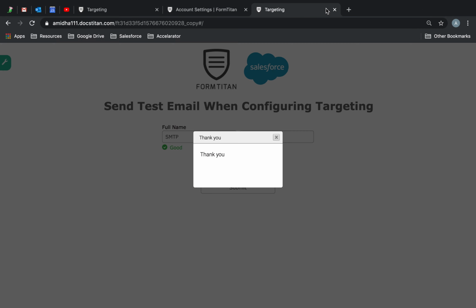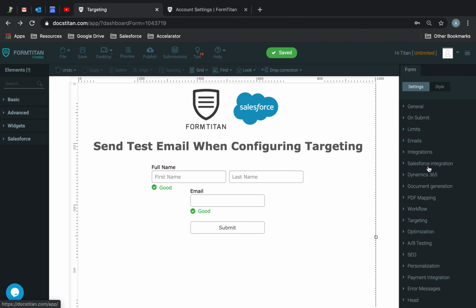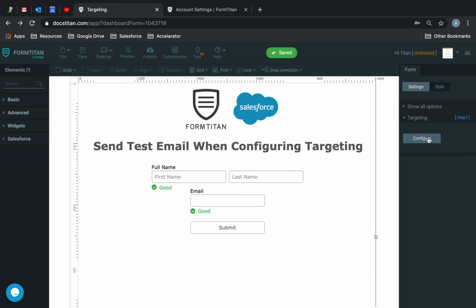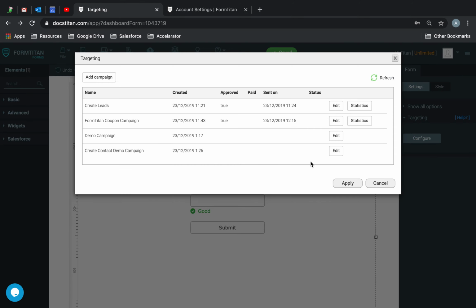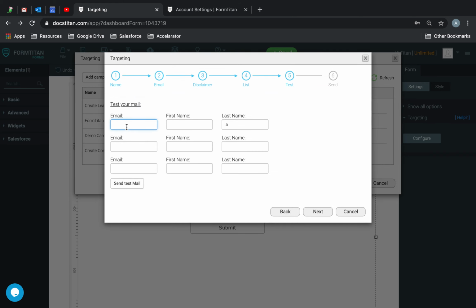Close this. Close this. Let's go back into our targeting again to show you how to send the test email again. Click configure. We'll choose this one here because this is the one we're working with. And we'll go directly to number 5. Here I can add Joe, I can say blogs, and I'll just choose this one to be my email.